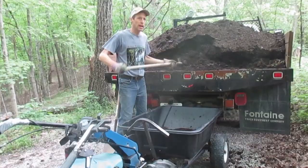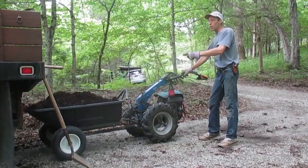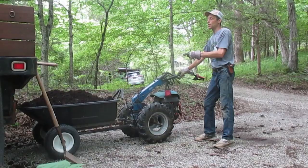Start it later after we get this thing full. Okay, we've got this thing loaded up with composted manure. We're advertising a weight capacity on this PowerBarrow of 750 pounds. I have no idea how close to that we are, but it's got to be close because that's pretty wet composted stuff.